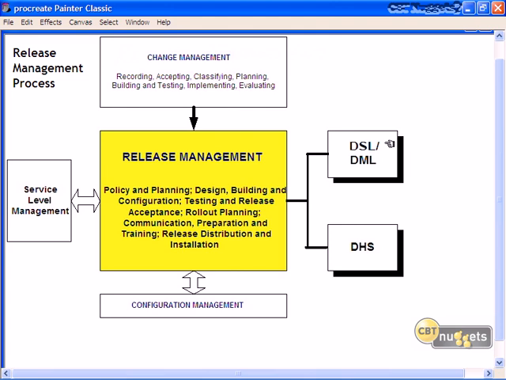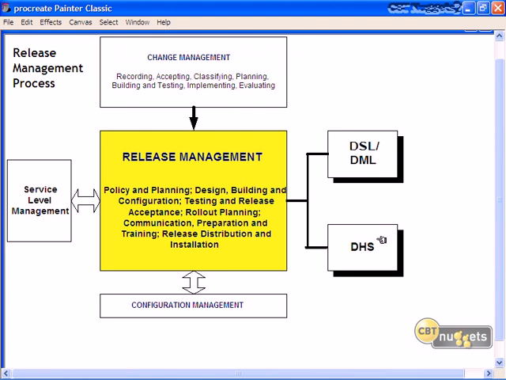The DSL may be distributed across many locations in a number of secure media vaults and fireproof safes. Now notice along with that we have what's called the DML. DML is the Definitive Media Library. Okay, DML is really an ITIL version 3 specific term. On your test, you may see either one of these terms, but the version 3 term is DML, okay? The Definitive Media Library represents the locations where the definitive and approved versions of all software instances or configuration items, CIs, are securely stored. This may also include licenses and documentation.